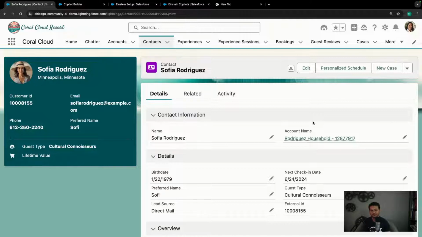So again, I was telling you about large language models, right? They can plan things for Sophia here once you provide the right prompts. That's the key. You have to tell the prompt that, hey, these are the experiences that she's interested in, and these are the sessions that are happening today. And also, you can write reasoning out there saying, hey, I want her schedule planned out in a certain way. So as long as you provide all that information as a prompt to these large language models, they are really capable of planning and giving us that planner or that scheduled plan for the specific contact.